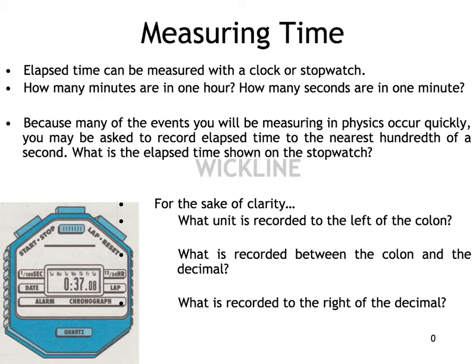Measuring time is also very easy. We just use a clock or a stopwatch. Here's one area where you might come into some trickiness: the conversion from minutes to hours and so on, because it's not factors of 10. There are 60 minutes in an hour, so let's write that down for posterity's sake. And seconds in a minute, again, it's also 60, which I don't know if that's confusing or not.